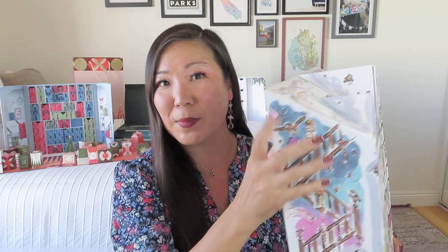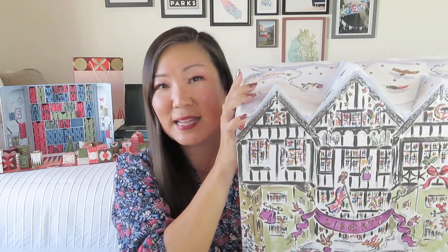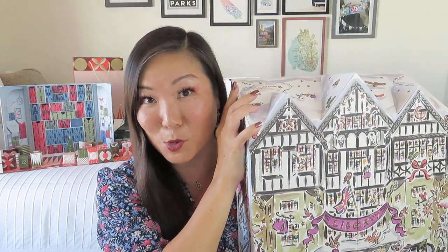Today is day three and we are on our Liberty London calendar, which I am very, very excited about. This is a really big one. I thought they did a really nice job with it. It's gorgeous — you can see it has these peaked roofs, there's so much detail, and the drawings go even on the back. This could definitely be something freestanding under your tree if you have a grand tree where there's actually space for it. My tree is pretty much touching the ground on the bottom branches, so there is not room for it.